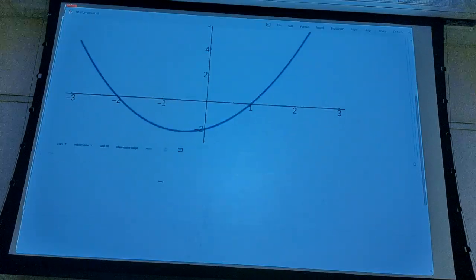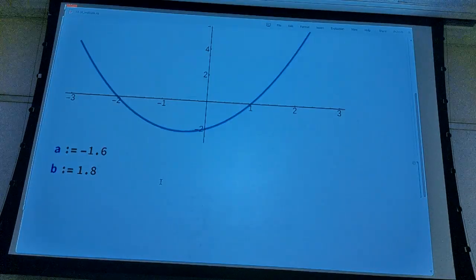So here's what I'm going to define as my two starting values. I'm going to say A is -1.6, B is 1.8.